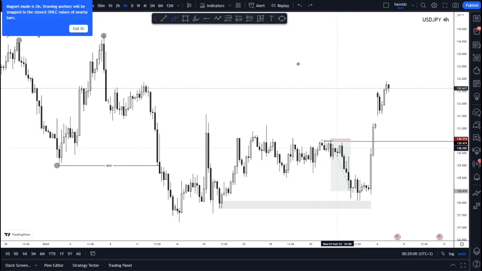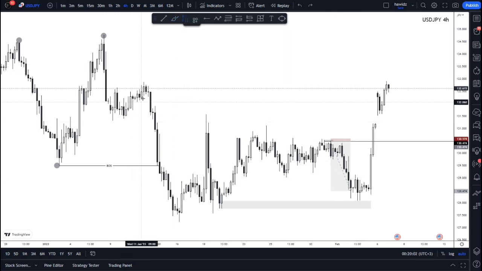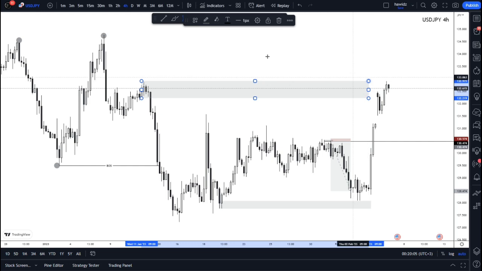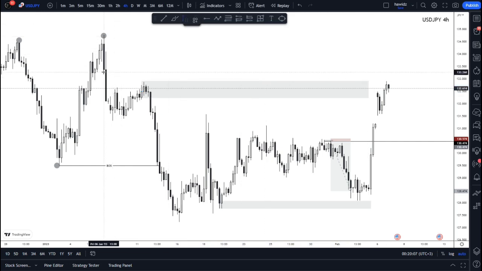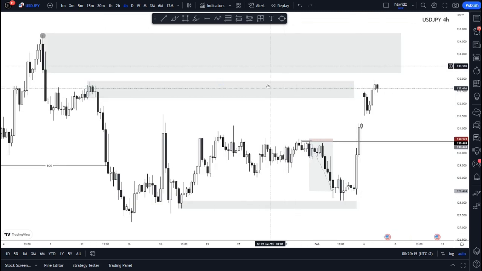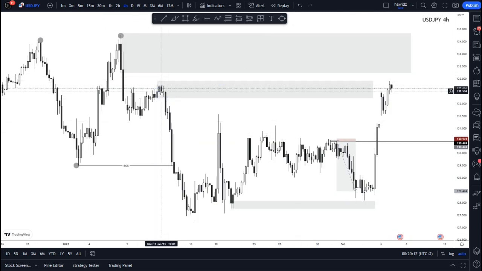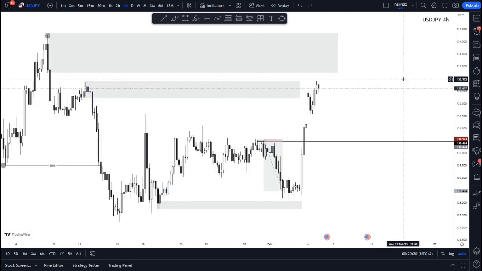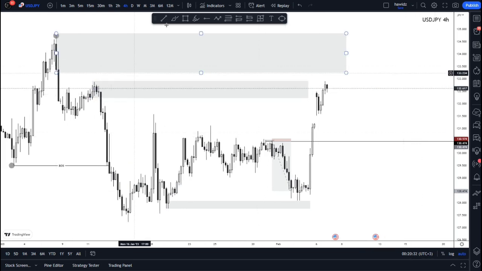From there, we were sitting back and waiting for price to come to either that area there or this overall area up here. So these are the two areas that I was looking at. Firstly, we had this continuation zone in here, and we have the original zone all the way up here, which of course with refinement can decrease in size, but we're not going to do that for now. So what happened is that price came and formed this high here.